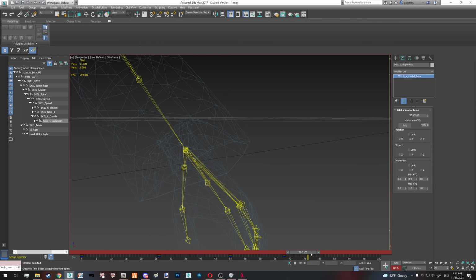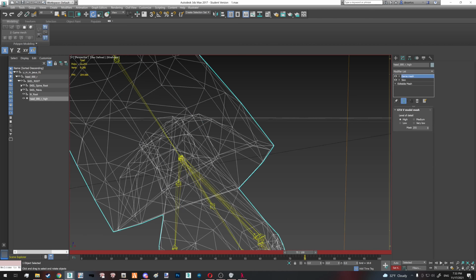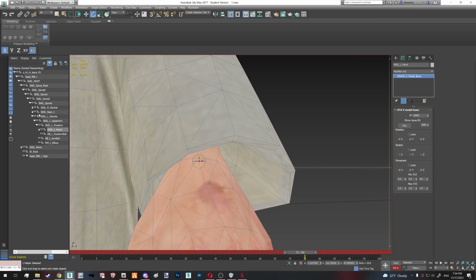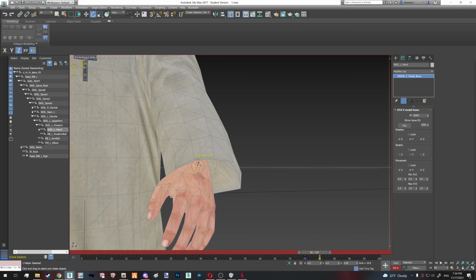So you might have a question: oh, you only moved the upper arm, what if I want to move the other bone as well? So you just grab the other bone. It's that simple. You just grab the other bone and you establish its first position, then you move to, let's say, 14. You move the hand however you'd like.